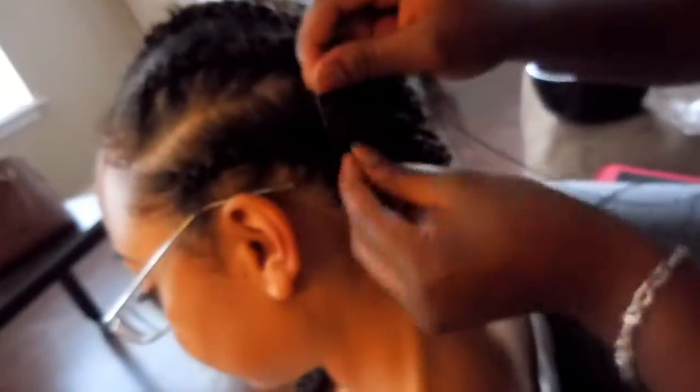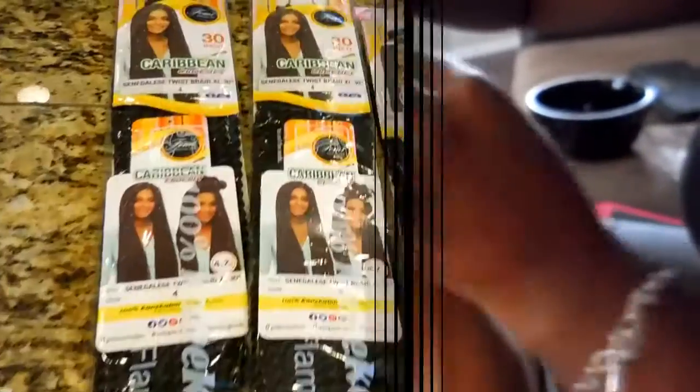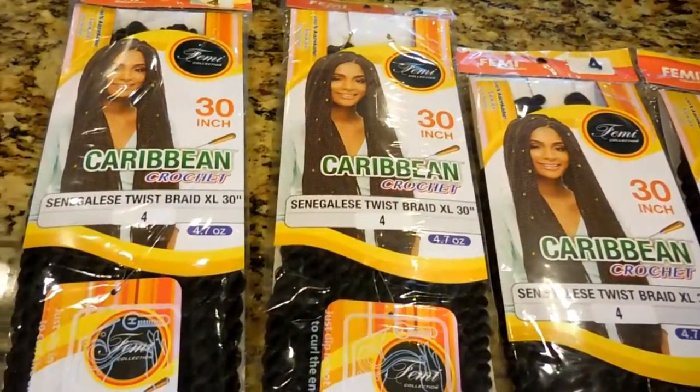All right, so now we're braiding my ends down. She just crisscrossed them and then sewed them in on either side. Make sure that you sew them down rather flat, so that way your braids aren't too bumpy, especially in the back, because you don't want it to be really bulky if you were trying to put your hair into like a ponytail or something.